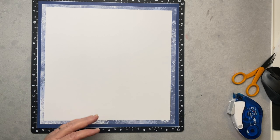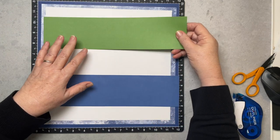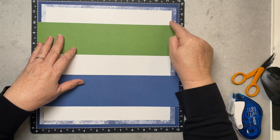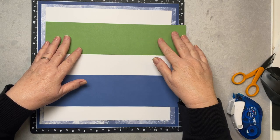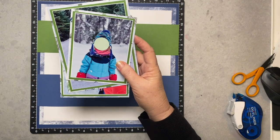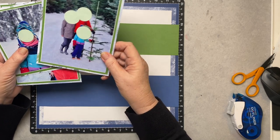Now I want to lay out some of these other pieces. I'm thinking I want this down here around here — we'll lay this out and see what happens. I think I only want these colors to come over to the white, so I like this as opposed to this — I like that better, so I'm going to have to trim those down. These are the pictures I'm going to do. I've promised these family members I would keep their pictures off the internet, but I wanted to show you the snow and the greenery so you know where some of the colors are that I'm pulling from.